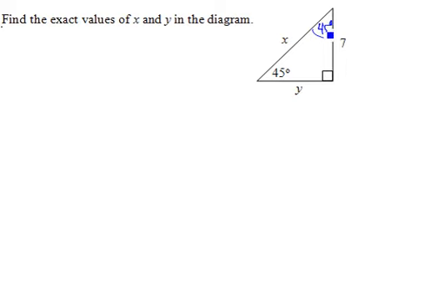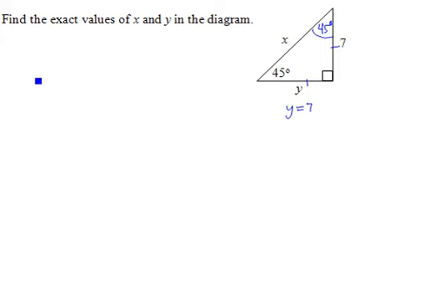That's because the sum of the three angles in the triangle should add to 180, and 90 plus 45 plus 45 gives us 180. From there, we can use the fact that we have an isosceles triangle with the base angles congruent and therefore the two legs congruent to conclude that y is equal to 7 as well.